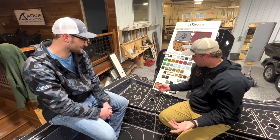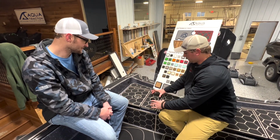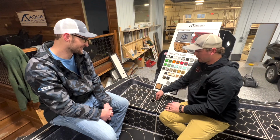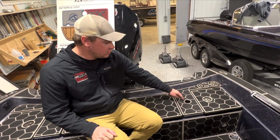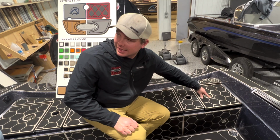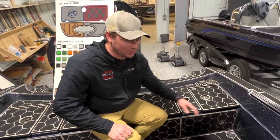And the other thing, there's stainless steel plates, remember these, around those? This is basically a seat pedestal, and there's a stainless steel plate right here. And these things get so hot in the summer. I back up to the one on this side, I'd always step on it when I'm fishing barefoot, and you'd really burn your foot. Yep. But now with the AquaTraction, that eliminates any of that. And even the hinges too, because now they're recessed. So unless my heel goes in there, you're never going to touch that stuff or burn your foot.